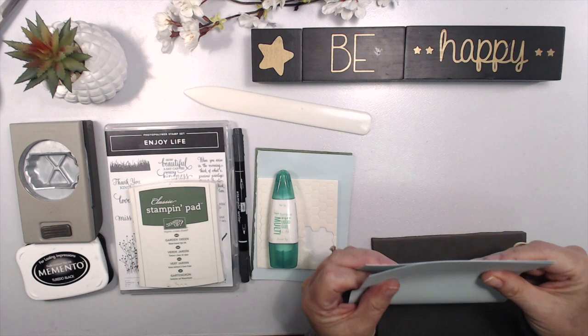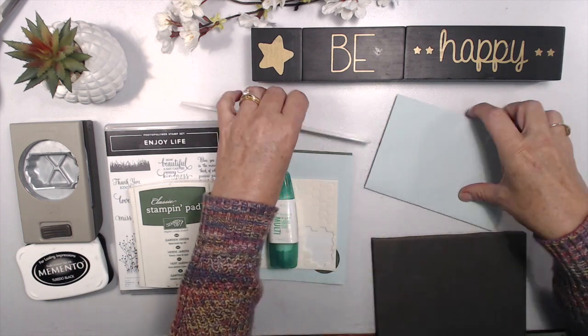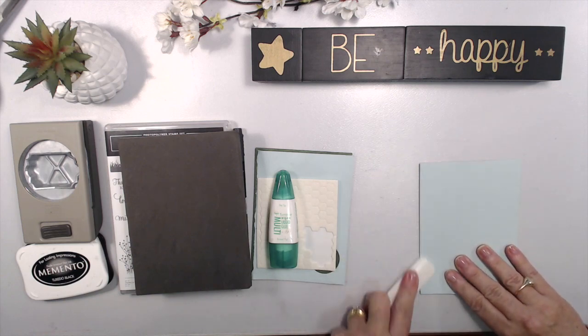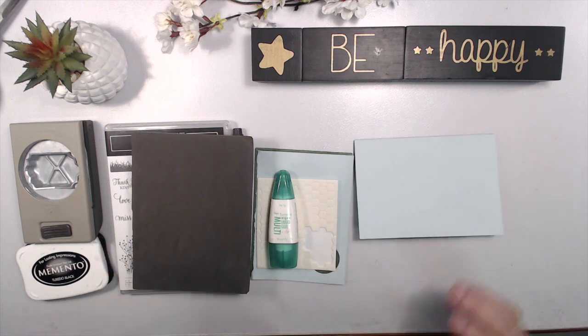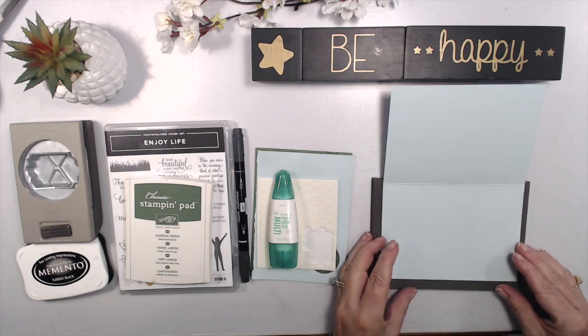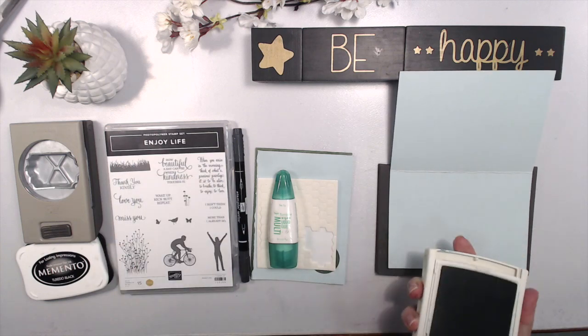So it's going to be a single layer card, and I'm going to start by folding my card base and giving it a good crisp crease with the bone folder. And I'm opening it up to do the stamping. I find it's easier and it means the card doesn't flap around too much.